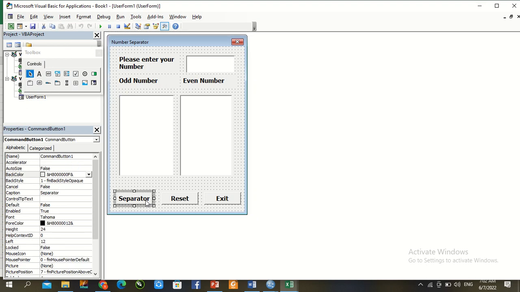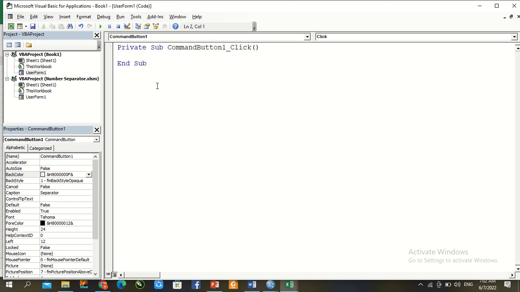First of all, for the Separator button, double click. Declare two variables, num and I as Integer.